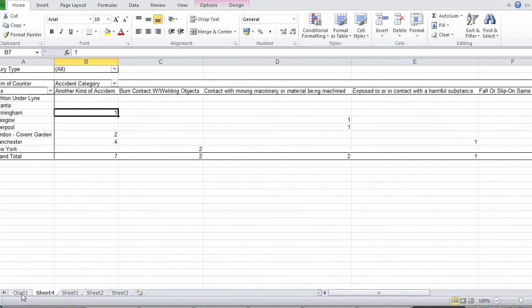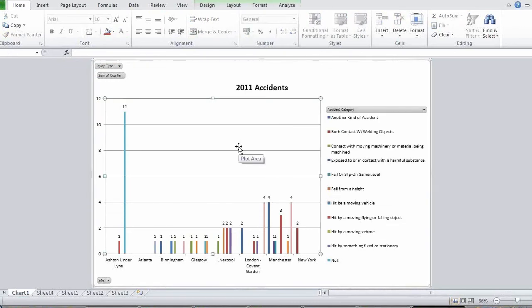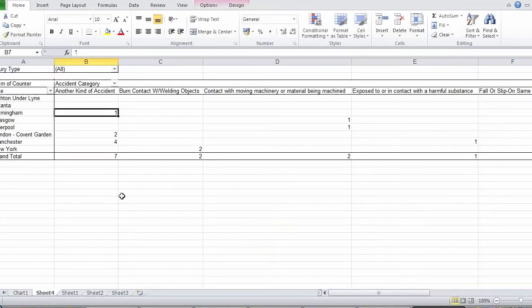And it's also produced a very simple chart. Obviously you can get as extravagant as you like on those charts if you know Excel well, but it's given me a simple chart showing me the main categories of accident. And that's all simply by using Excel and a series of macros from the reports module.